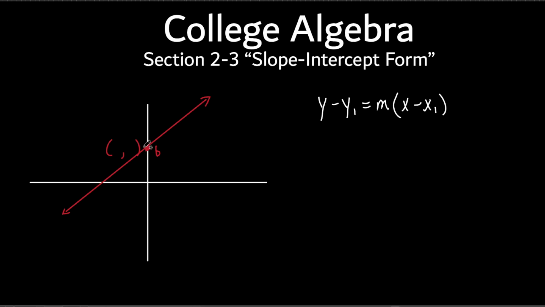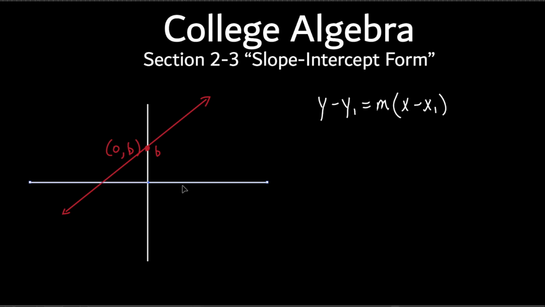Okay, so what would the point actually be? This is the distance. From here to here is length b. So what would this ordered pair be right here at this point? Matt, I think you know. We went up b. So if this was a 5, what would that point be? It would be 0, 5. It's not 5, it's b, right? So it's 0, b. You got that? Okay, that's pretty important.